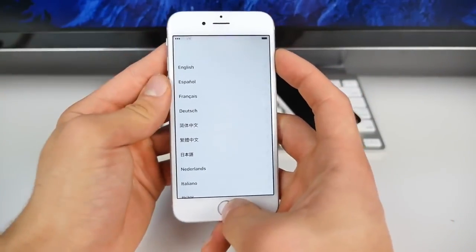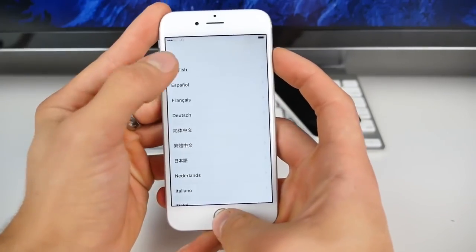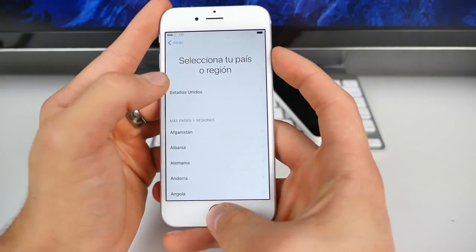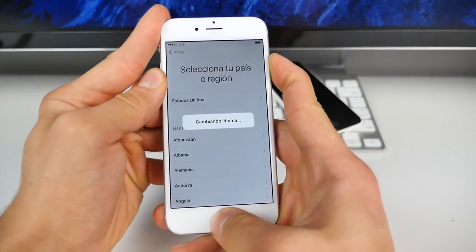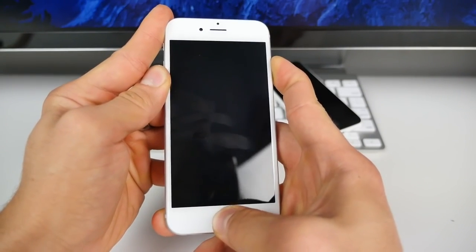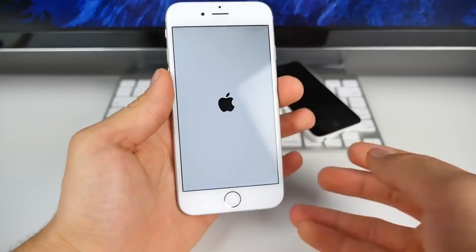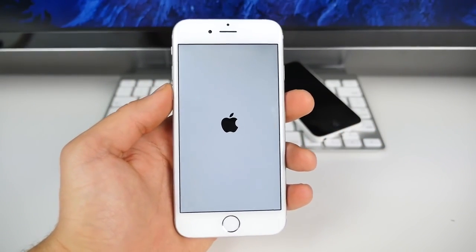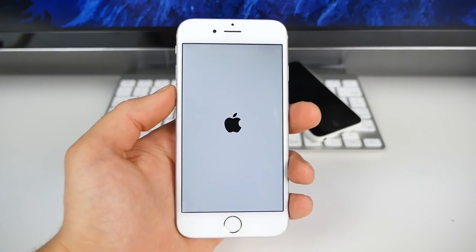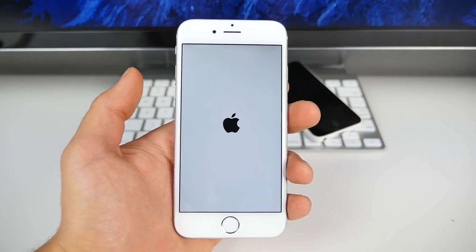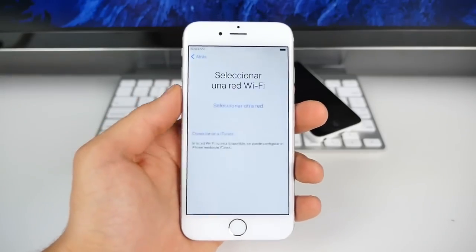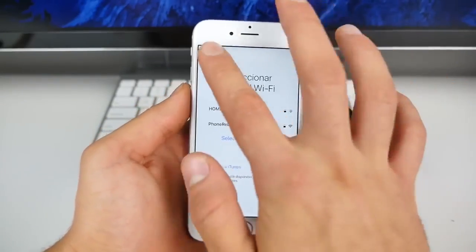So there's two methods to doing this. One, the more difficult method, is to go into a language that you're currently not set up on, such as Spanish right here. As soon as you click it, start holding the power and home buttons and your device will pretty much reset. As soon as that happens, let go of the home button and keep holding the power button. Let go. In a moment here, when my device restarts, we're going to get a very, very brief glimpse of the home screen. It's a really interesting little glitch. I like glitches of any sort, any nature on any firmware, but this was cool. So there you go, just like that. You'll get a very, very brief glimpse of the home screen and then it's gone.